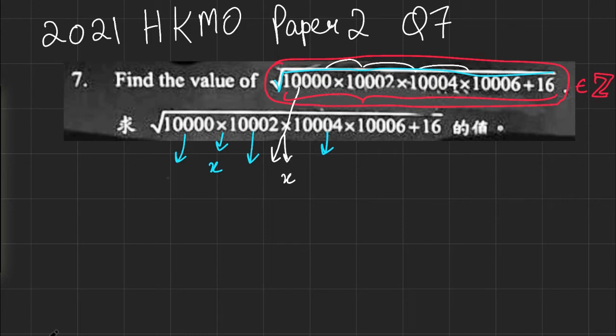If I try a number between 10,002 and 10,003, if I put this as x, well this is then going to be x-3, this is going to be x-1, this is going to be x+1 (that's good, we do want that), and this is going to be x+3.